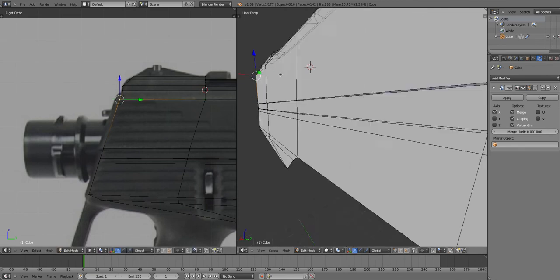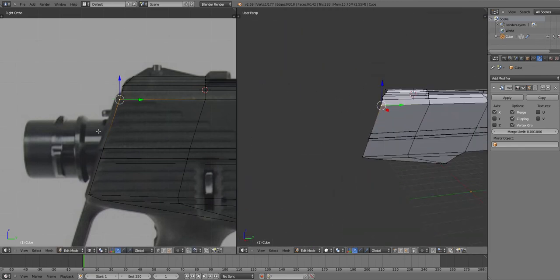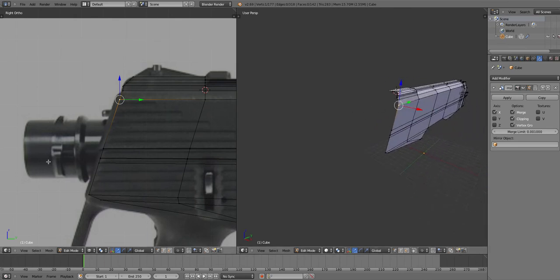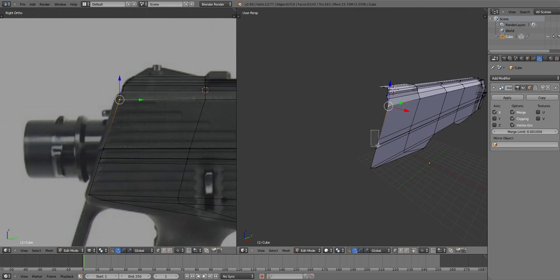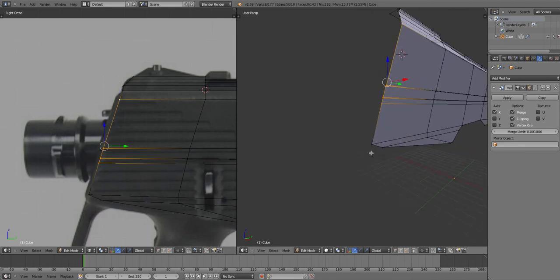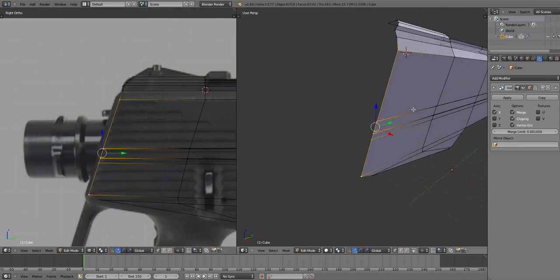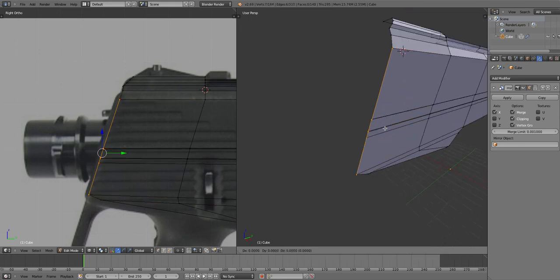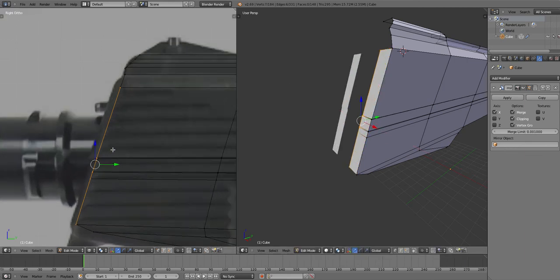Okay, now I'm gonna move that in right there. Now I'm gonna cover the front, but depending on how you want it, you'll have to have a hole here for this thing, but I'm not gonna do that for this. I don't know why, I just don't feel like it. Oh, actually, I guess I may as well, but I will do that later, and I'll show you my way of doing it.